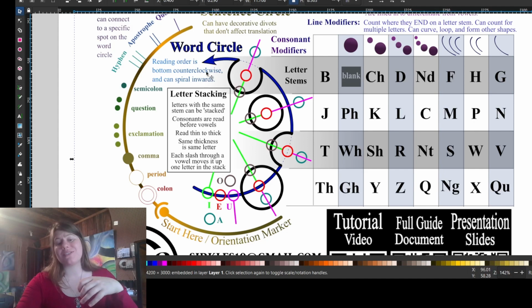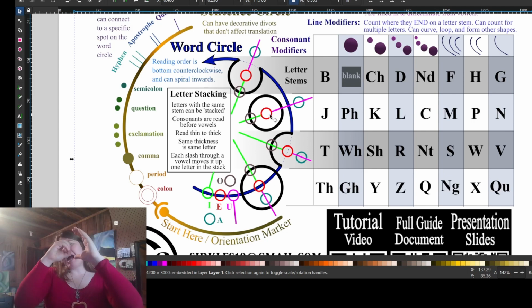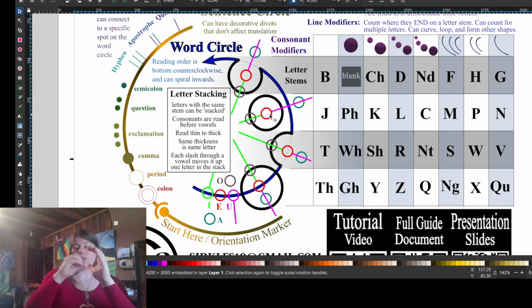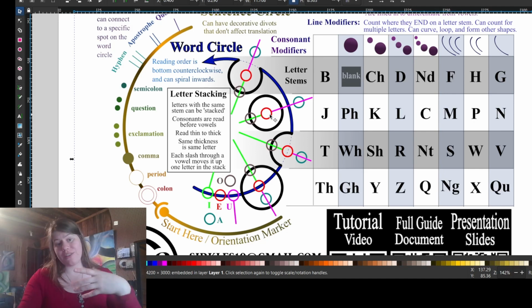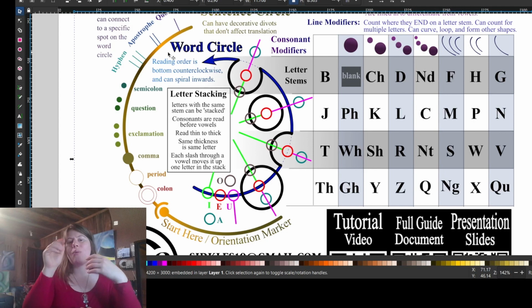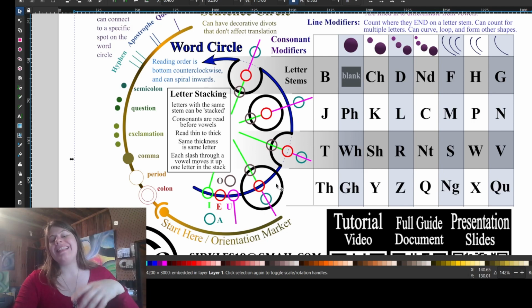Then we have our completed circle stems in the 2nd row and in the bottom row. This 2nd row stem is a completed circle, but it's inside the word circle, whereas the bottom row, it's on the line of the word circle. And that can be anywhere on the line. It doesn't have to be centered like shown, and the one inside the word circle can be more towards the middle, but just make sure you can tell where its position is, because the reading order for this script is bottom counterclockwise, like a time traveler going back in time. So, start at the bottom, go counterclockwise, like 6 o'clock going around the clock. So, that is the reading order and the letter stems.